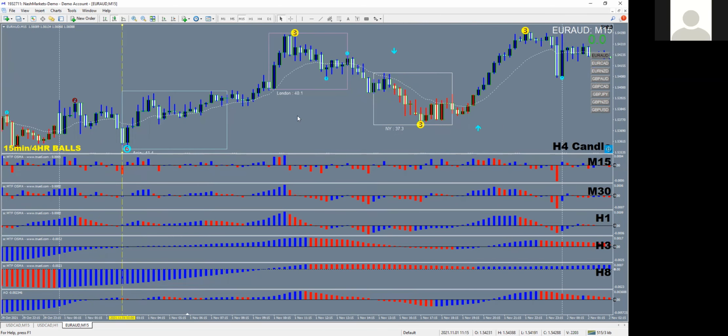And look at the three ball at the top on the right side. The AO changes colors three bars later, but the balls have already given you a heads up. It's a better heads up. Yeah, I copy that. Now, AO, when it turns red, is saying to go short, but our candlestick is still saying it's not ready to go short yet.